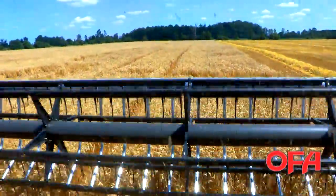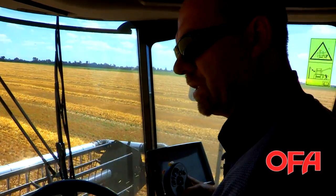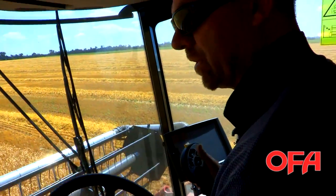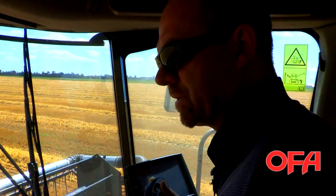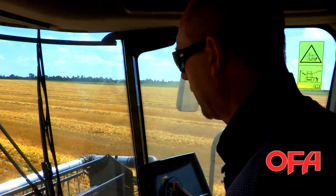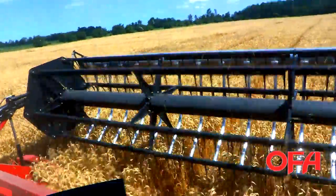This is soft red winter wheat. We planted in the fall, usually in late September, early October. It'll grow up and then it winters over, so it doesn't get killed by the frost or anything. And once spring comes, it just starts to grow again. Normally we harvest it the middle to the end of July, and that's where we are right now.